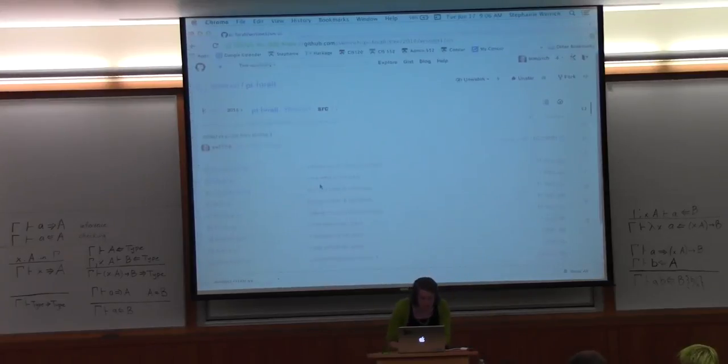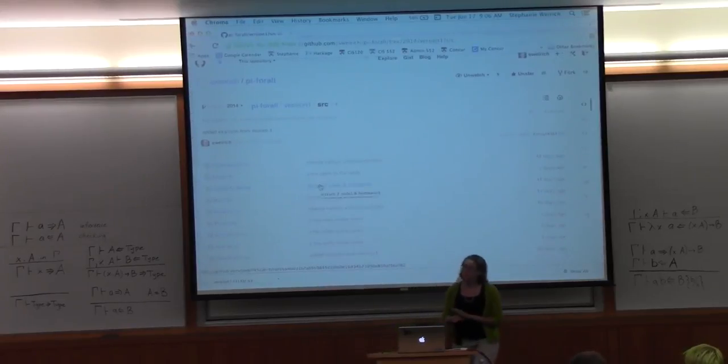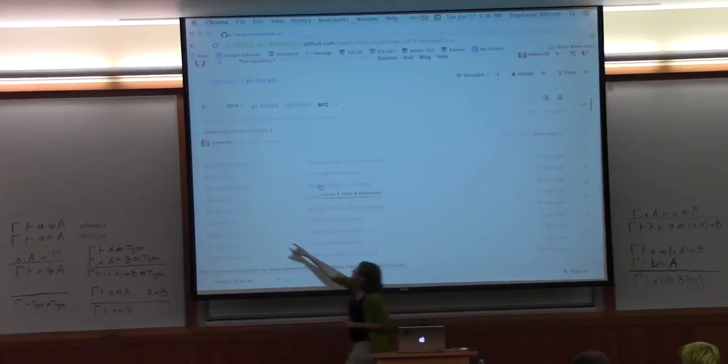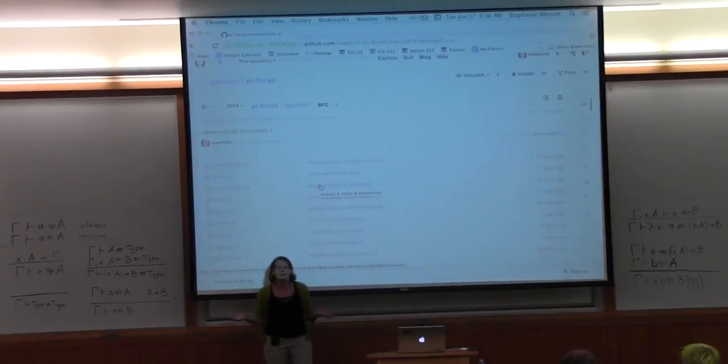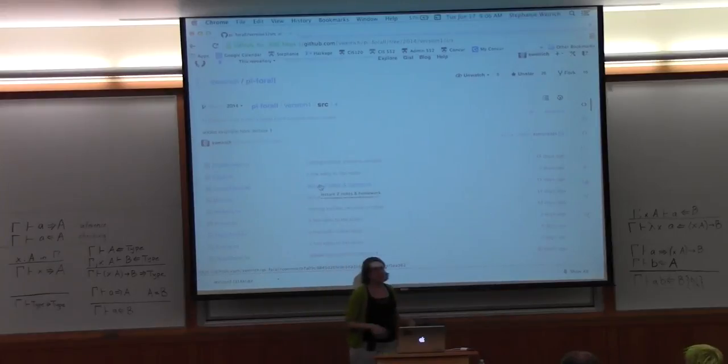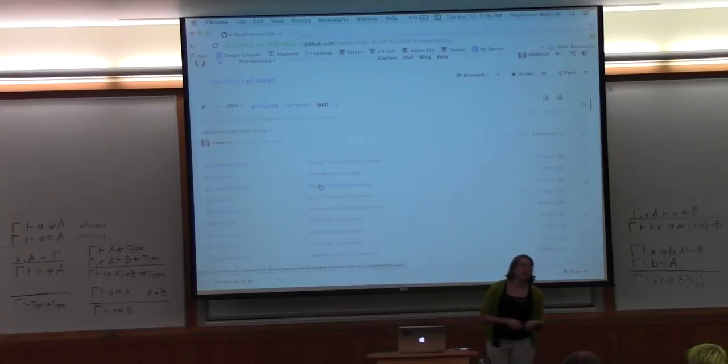So that's modules. And then finally, the last piece of the puzzle is main. This is sort of the top level. This is just the driver that gives us the functions to just run it from GHCi, or there's also, you can run our type checker from the command line. And main puts everything together for us.